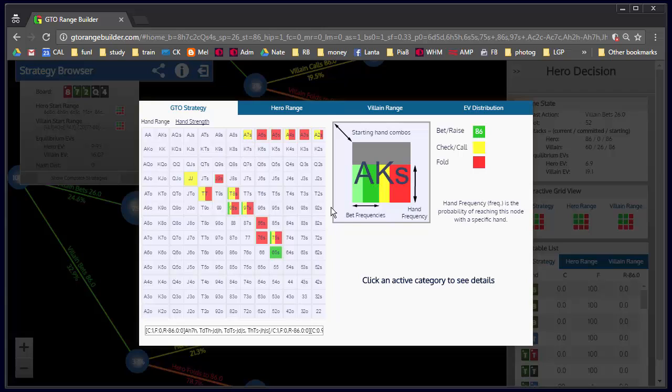ace-7 suited, tens. I find it a little interesting, and this is something we can learn here, that ace-7 suited gets called more than tens. A potential reason for that might be that ace-7 suited actually blocks more of his value range than tens, right? We're blocking the 7, so it's less likely our opponent has something like pocket 7s or 8-7, for example, that he would make a big pot size bet on the river with. So you'll see things like this, and this is a learning.